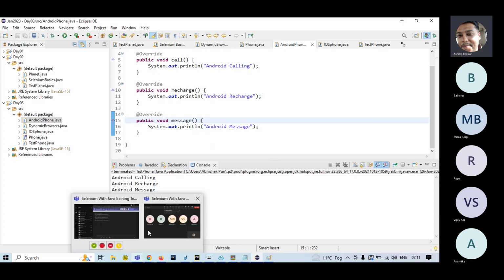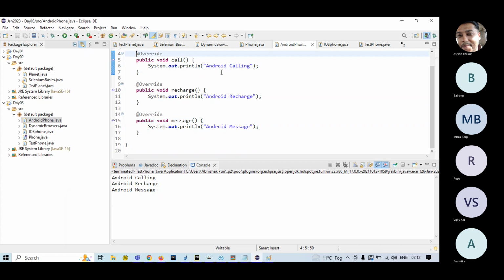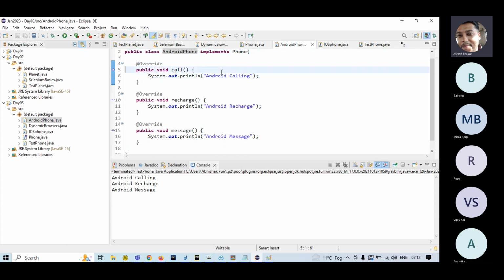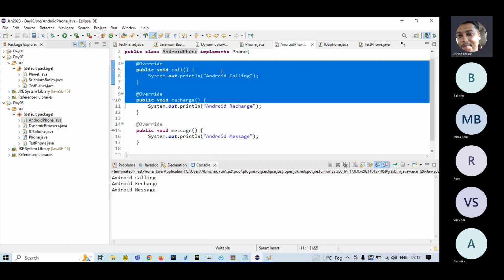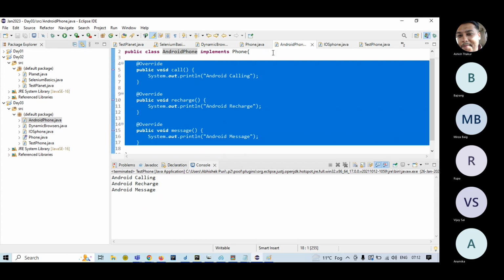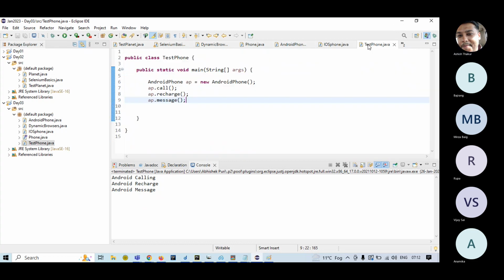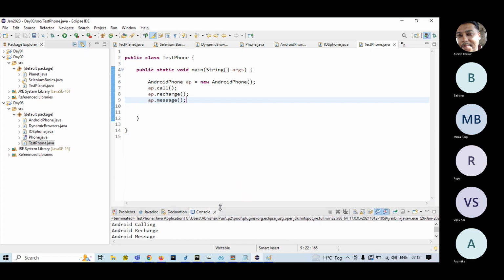Okay, fine. So Android calling, Android recharge, and Android message. Yeah, this is how it works.